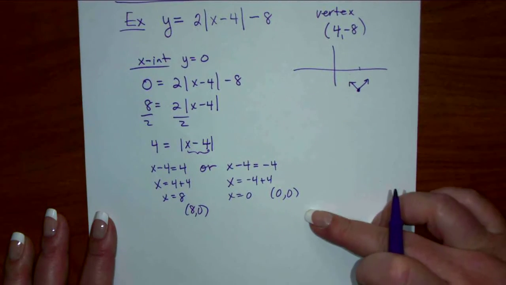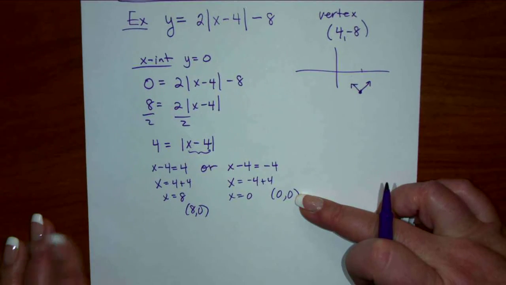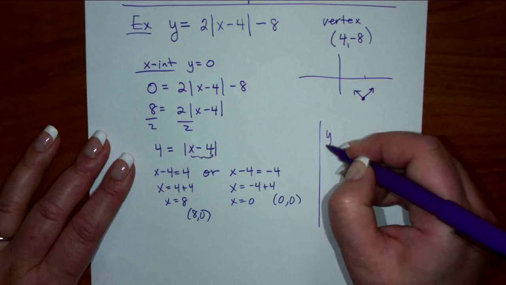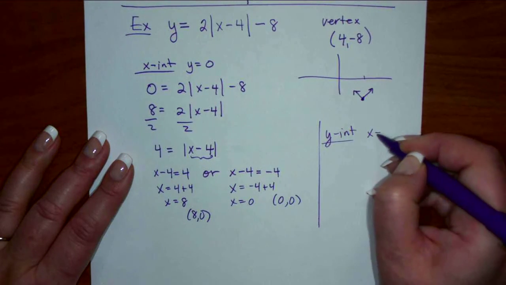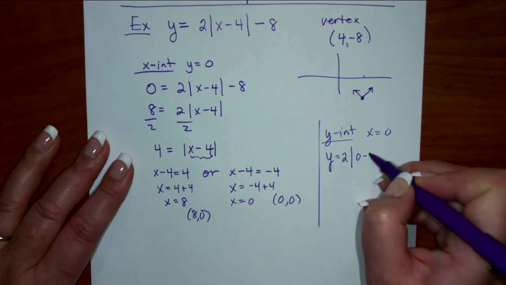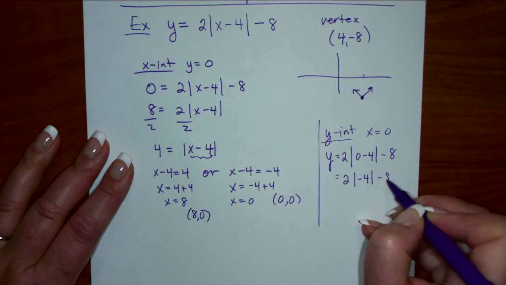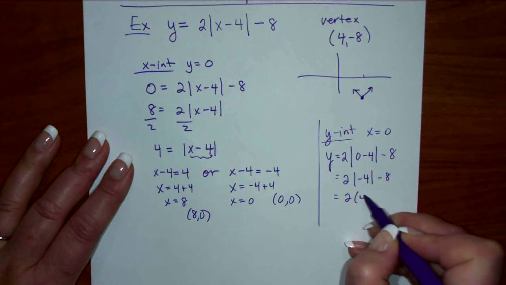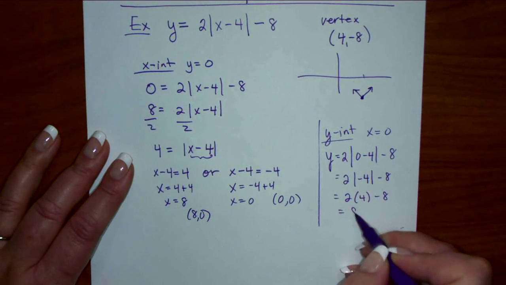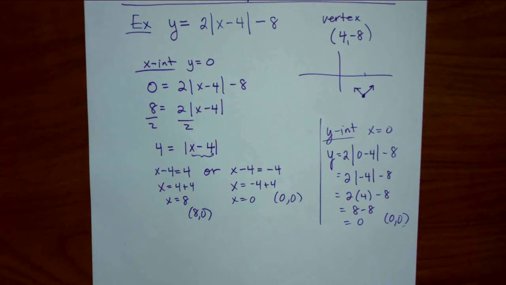What's this? Right. Yeah, and it's the X-intercept, but it's also the Y-intercept. So if you went to find the Y-intercept, or maybe you're doing the Y-intercept first because they're easier, you should find that same point. So 2, absolute value of negative 4 is 4. So 8 minus 8 is 0. Okay, so absolute value doesn't matter if it's negative or positive inside, it makes it positive, just the distance.